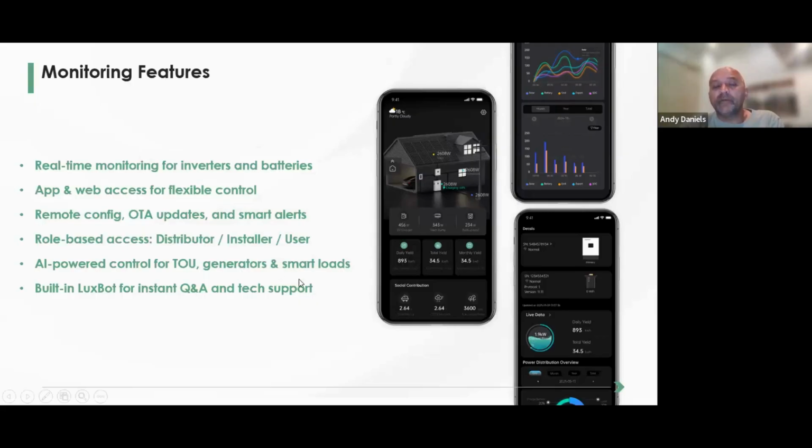And another cool feature that we've added a year or two ago is our smart loads, that we'll be going through on the settings, right? And we've got the built-in Luxbot. Our page is actually becoming quite busy with all of the things that you can do, but you can actually click on a chat feature on the app. The Luxbot is pre-programmed with a knowledge base, and you can just ask it simple questions, and it'll give you handy answers in there, right? And then obviously some Q&A.